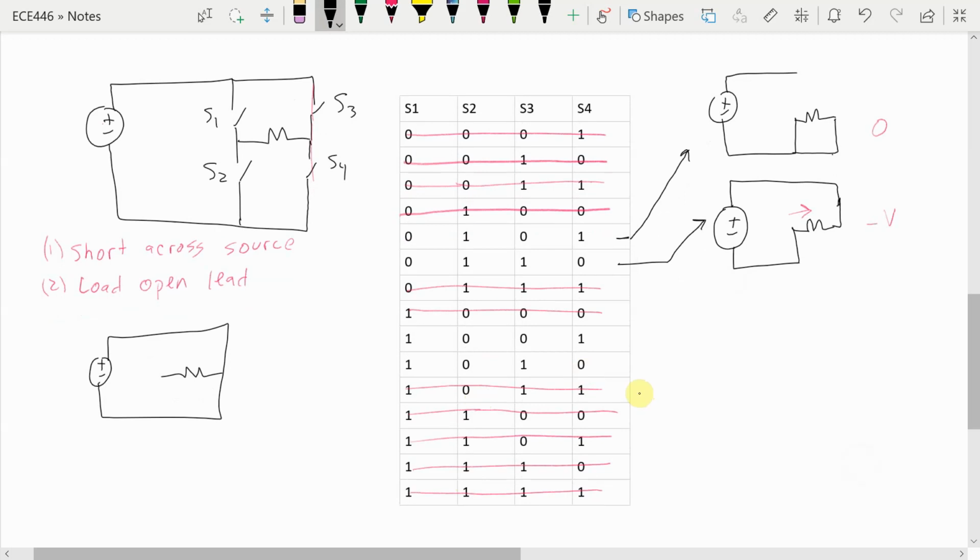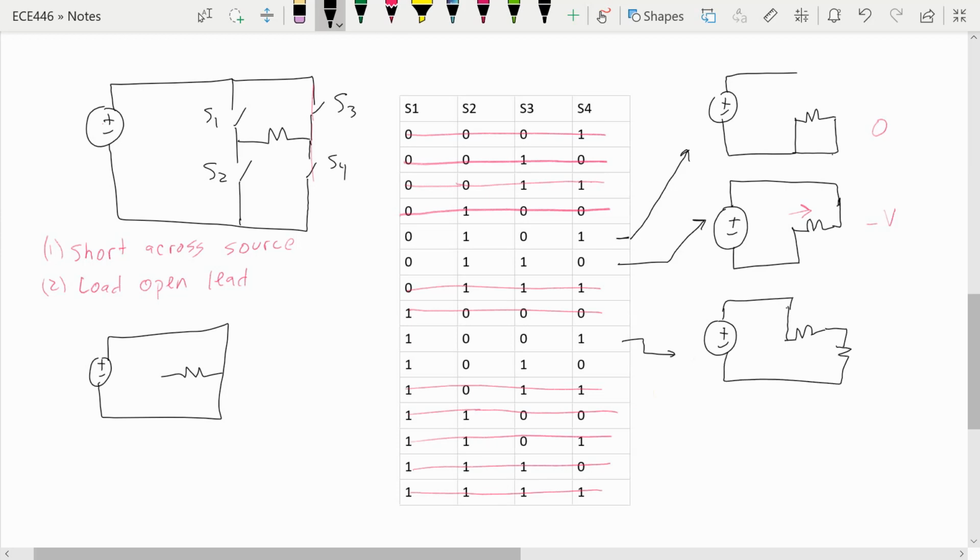Let's look at this one. This one has 1 connected and it has 4 connected.